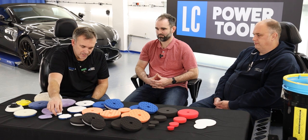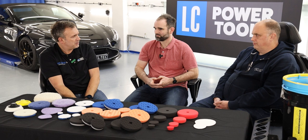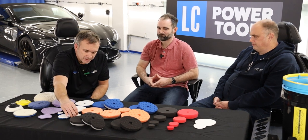Of course, you can see we make them in 1 inch, 2 inch, and 3 inch, and you had a go. Did you do any 1 inch, was it 2 inch polishing on your car? Two. Yeah. So you've done two, so you'd use the 2 inch pads like this.